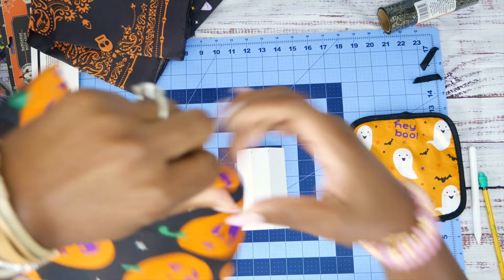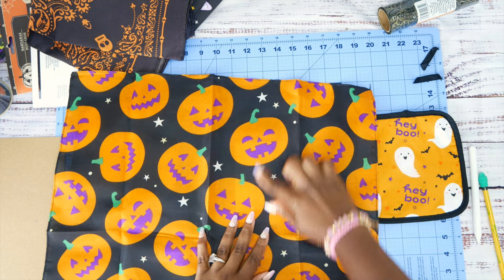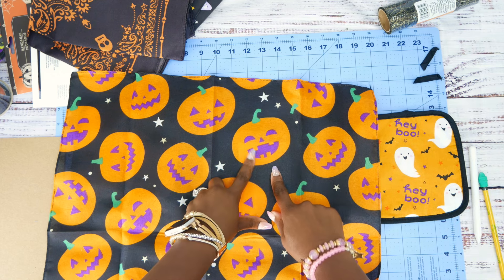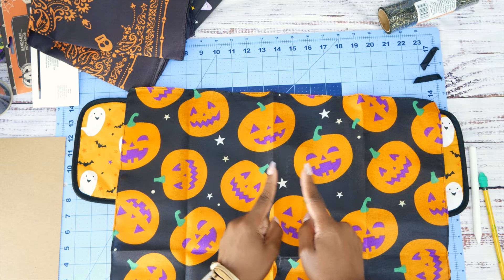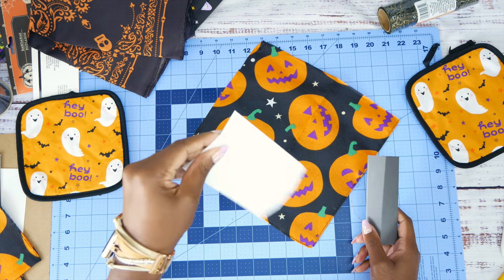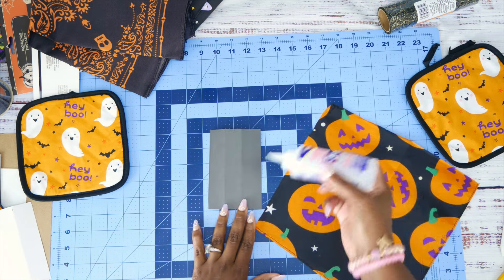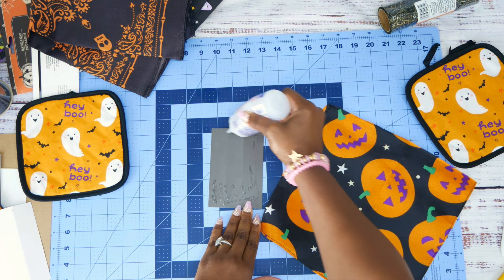Since the pot holder fabric is really thin, I probably should have made the spine piece black. I'm going to swap it out for black cardstock — same exact thing, just swapped out. You could use construction paper too, but I thought it was a little flimsy, so a 110-pound weight cardstock for the middle is better. I have this fabric glue to just tack this down.